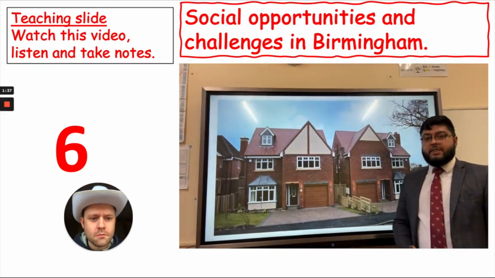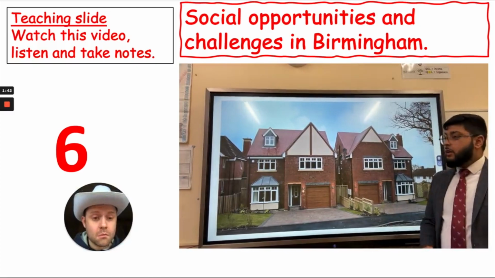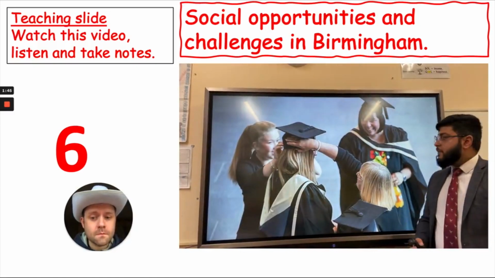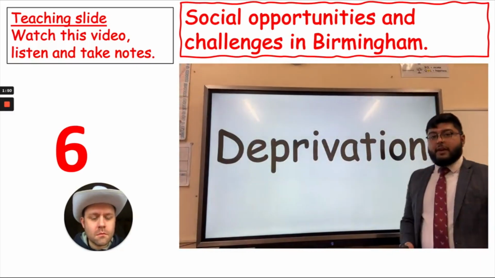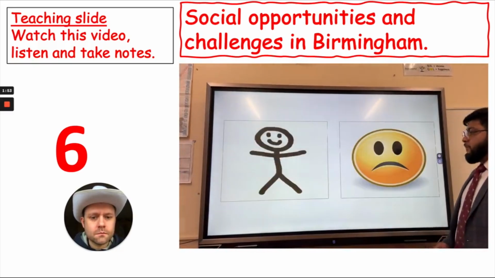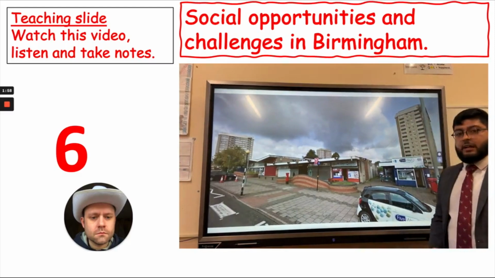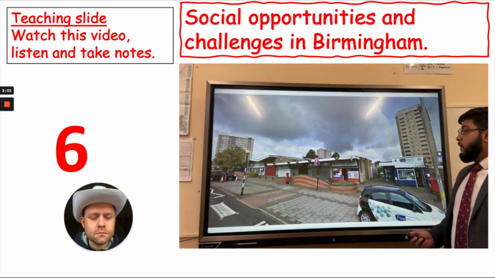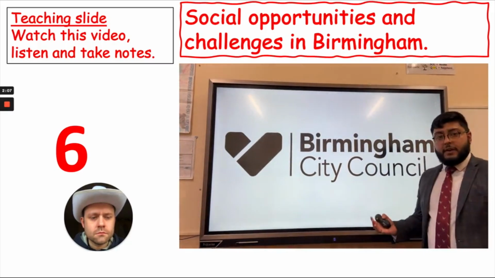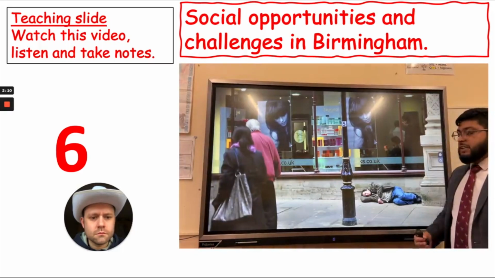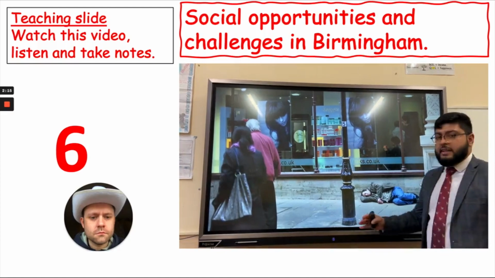And in Birmingham there are lots of areas that are very affluent, or areas where there is a high standard of living and quality of life. This is Sutton Coldfield. In these areas people also have a high number of post-16 qualifications, but there are also areas that have extreme or severe deprivation. So the social challenges in the city are found in areas like Ladywood. Ladywood is a region that has the highest unemployment in the whole of the UK. This causes lots of problems for Birmingham City Council. So, for example, there are long waiting lists for social housing. So despite all the social opportunities and the leisure facilities that Birmingham has, there are still 10,000 people that are homeless.